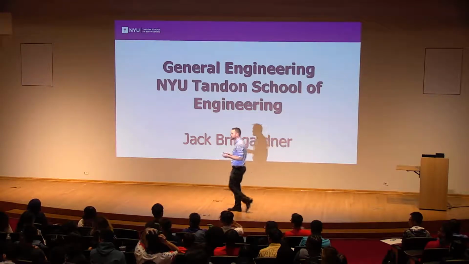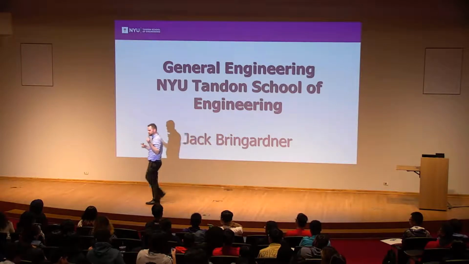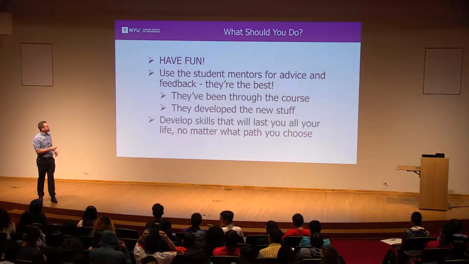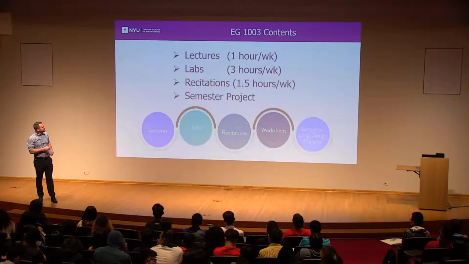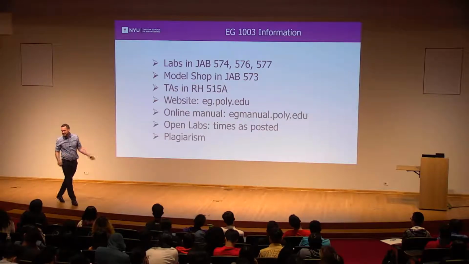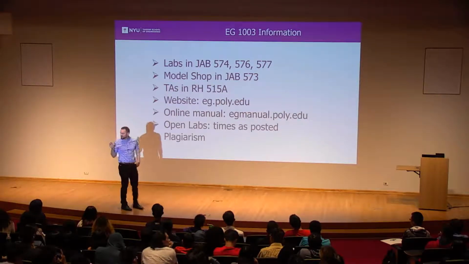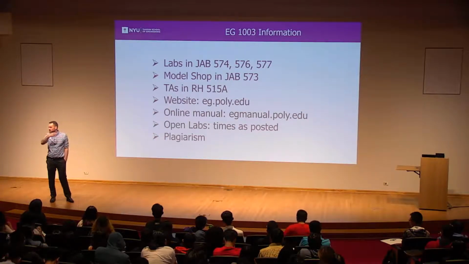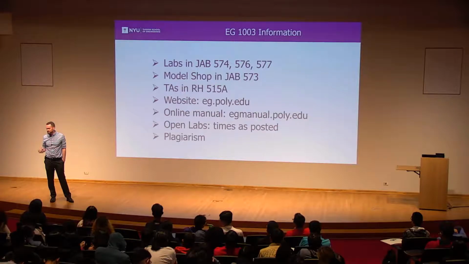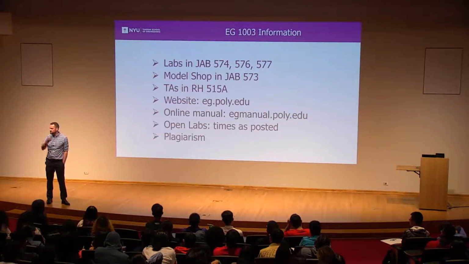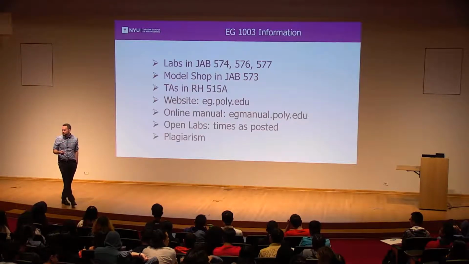The prototyping lab is in between the 2, Lab 1 and Lab 2, which, if I go all the way back, between 574 and 576. If you go into Lab 1 or Lab 2, you can just walk around the corner and go into the prototyping lab. If you're also confused, you can go to the model shop. There'll be a TA in there who can escort you over to the prototyping lab and direct you there.